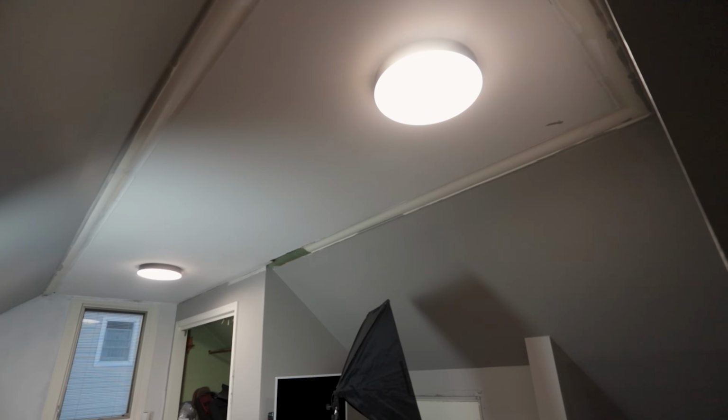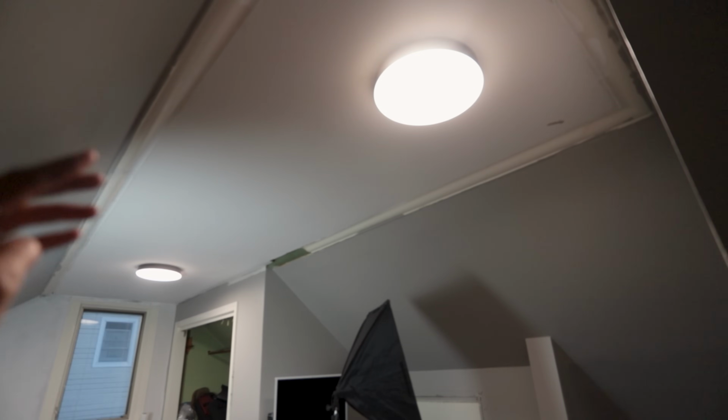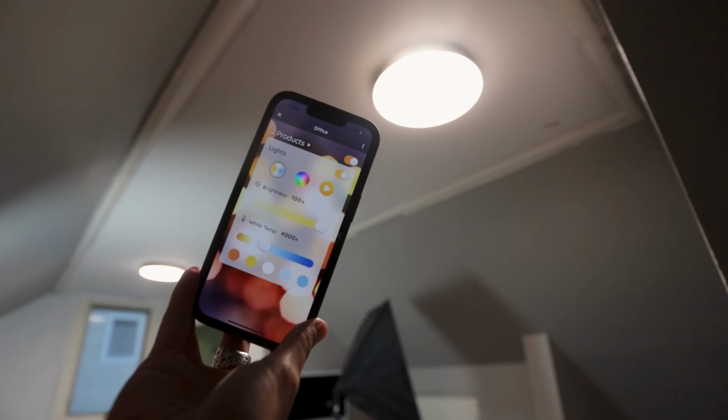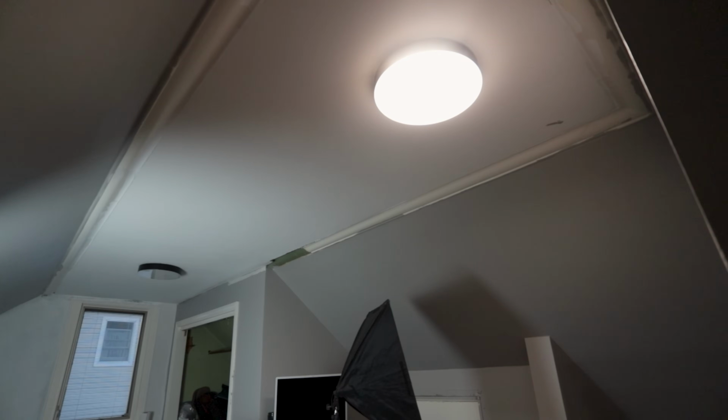One of the reasons I'm so excited about having control of both lights is because this light here is actually directly above our staircase. That light there is gonna be above my desk. There are definitely times when we wish we only had a light on above the staircase when we go out, and now I can actually do that from the Hubspace app. So now both lights don't have to be on when we go out. Instead, I can turn off the desk ceiling light, and now we just have the light above the stairs for when we go out and we just want a light on. I'm so excited about it.